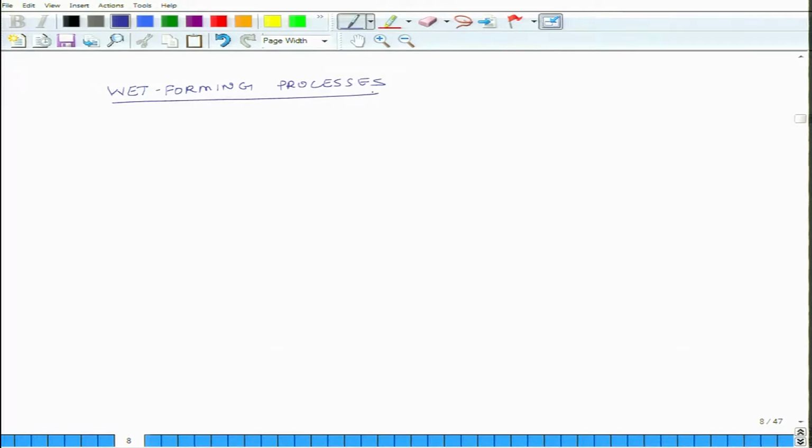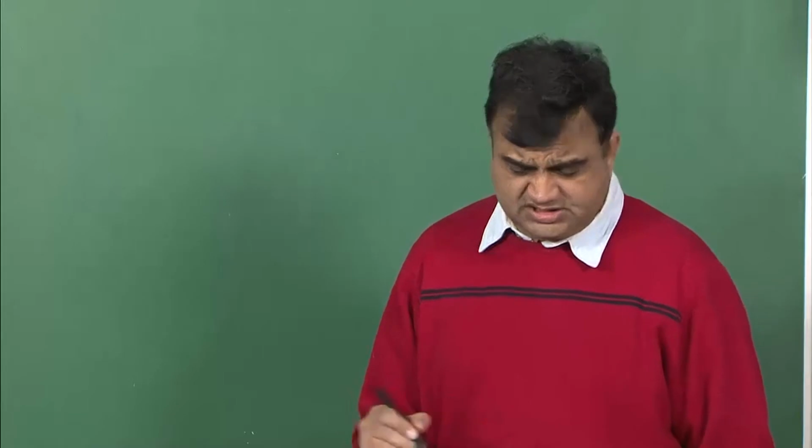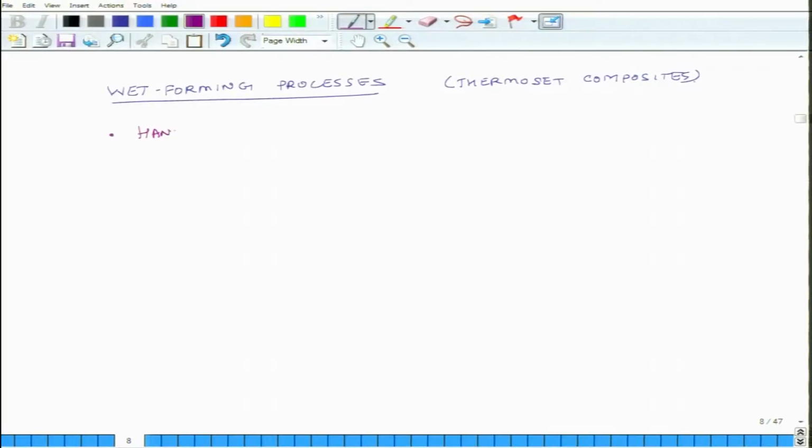And once again, these processes are applicable for which type of composites? Thermoset composites. So, let us first list all the different processes which we will discuss in detail. The first one is called hand layup, and hand layup is itself of 2 categories. We will discuss that later. The second one is bag molding. The third one is filament winding.